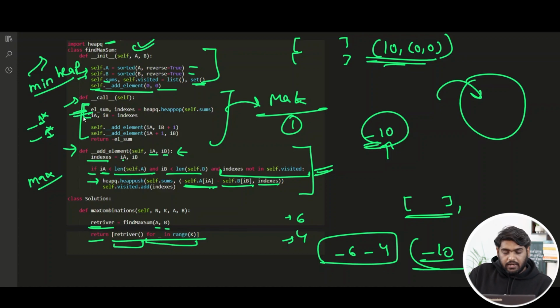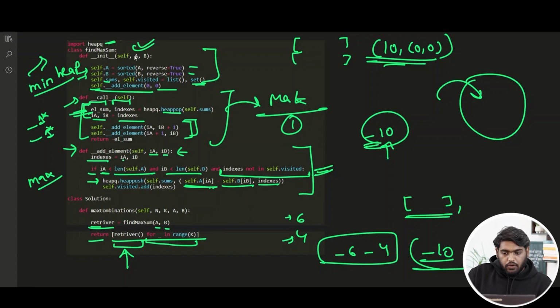The value that is returned from here is going to be appended in this array. Once my heap pop is done, I'll have my sum in this and my indices in this variable. Indices will now be shared to IA and IB again. Now this is how I'm making the combinations.